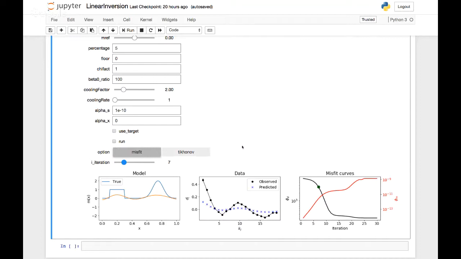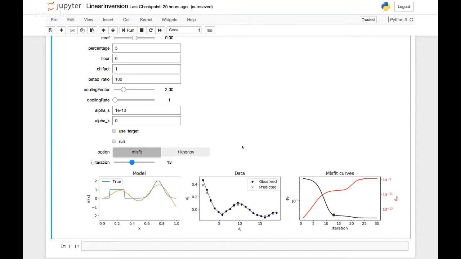As we go through here, as we reduce beta, now we're getting more of that structure in, the misfit is reduced, and the model norm is increasing. Continue to do that. You can just stop back here about 14.